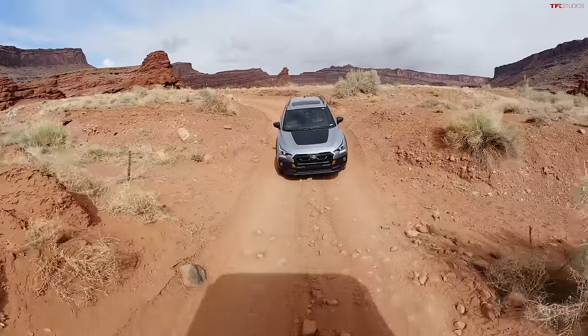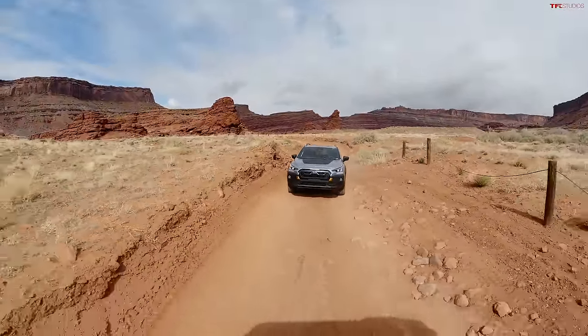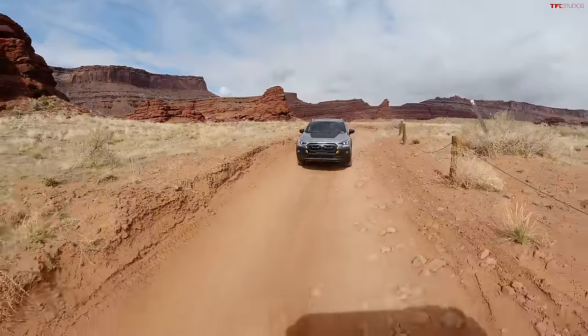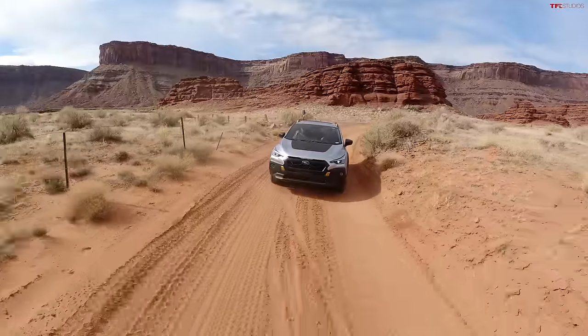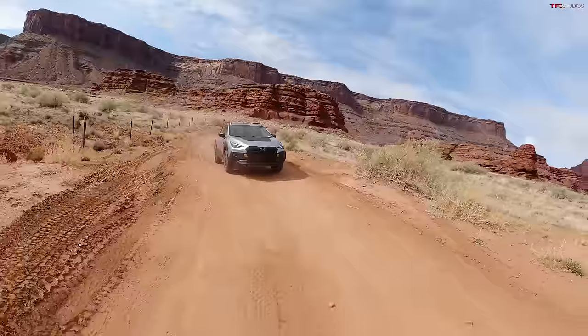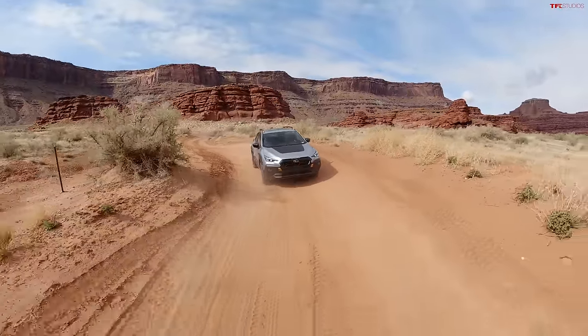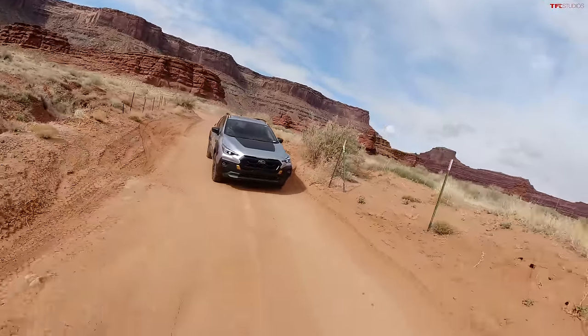It's performing quite well. The suspension is probably dialed in more for road use, which is secondary — 99% of the time this crossover's life is going to be spent in parking lots and on pavement. It is a little stiff, but it's doing a good job clearing rocks and moguls. Any automaker building a taller vehicle with more aggressive tires has to balance MPG, and this vehicle is a really good example of where you can go while still maintaining good fuel economy.